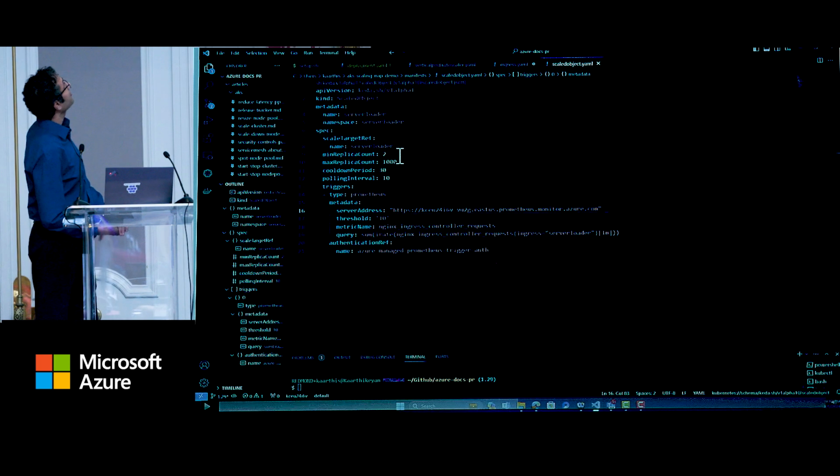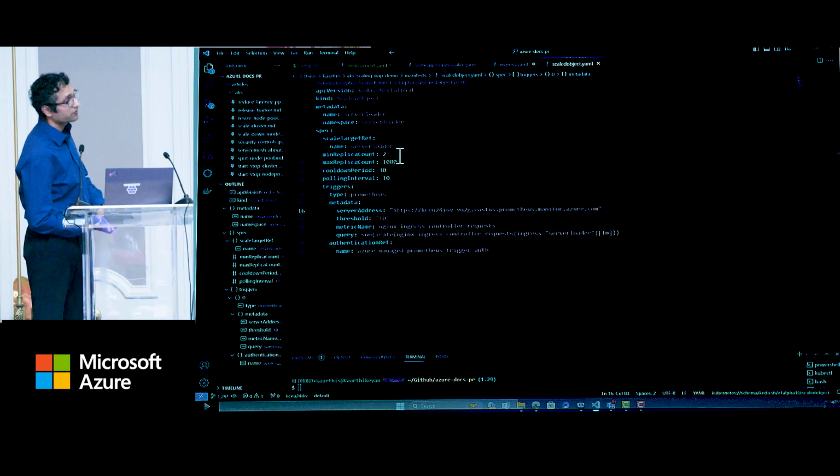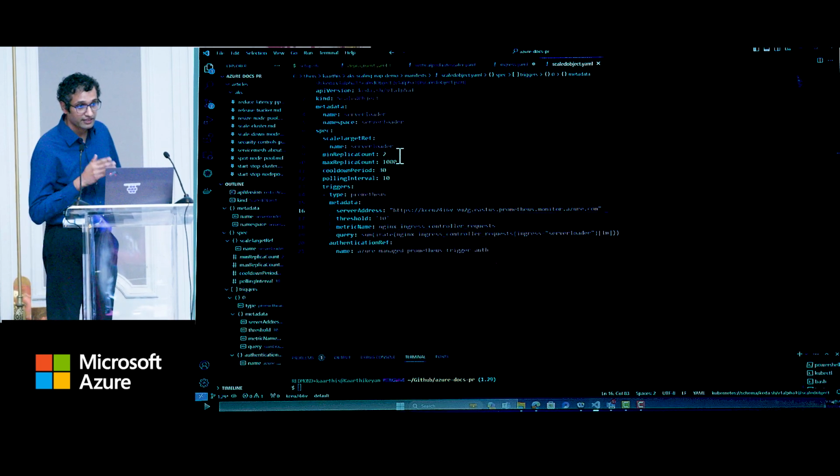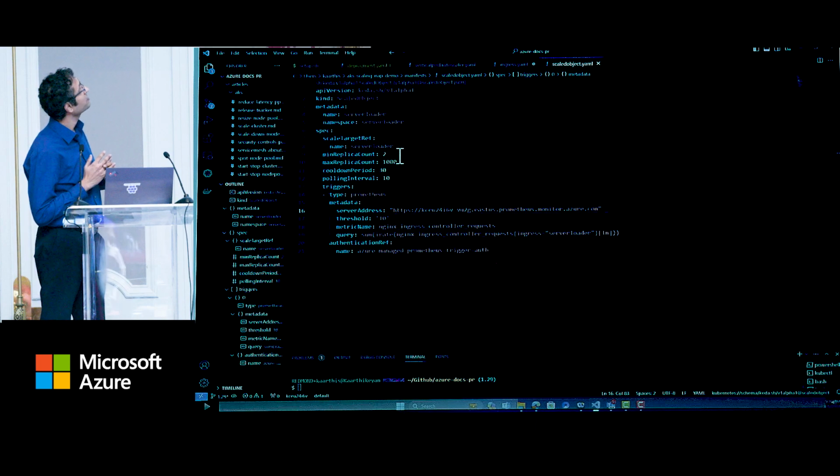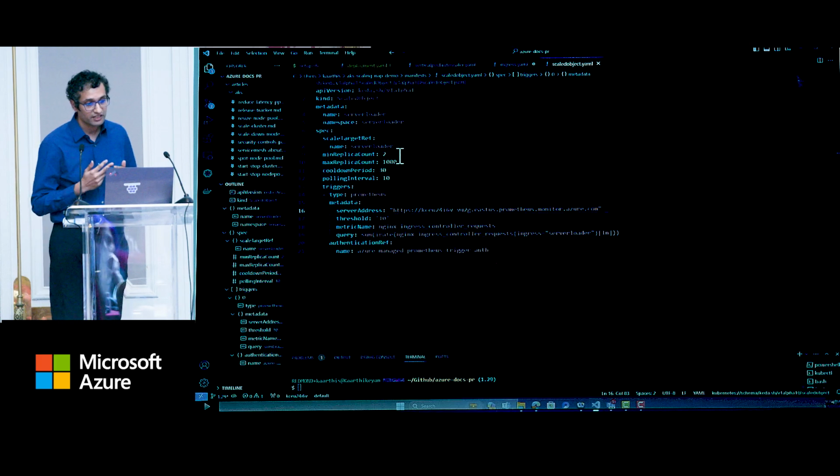So we specify that min replica count is 2, max replica count 1000, cooldown period 30 seconds, polling interval of 10 seconds. We are looking at the number of HTTP requests that hit the ingress, and specifically in a minute, we have a threshold of about 10, based on which we adjust the triggering every 30 seconds or so. So you can see KEDA helps to push along the replica set as it responds to the number of HTTP requests coming into your ingress.